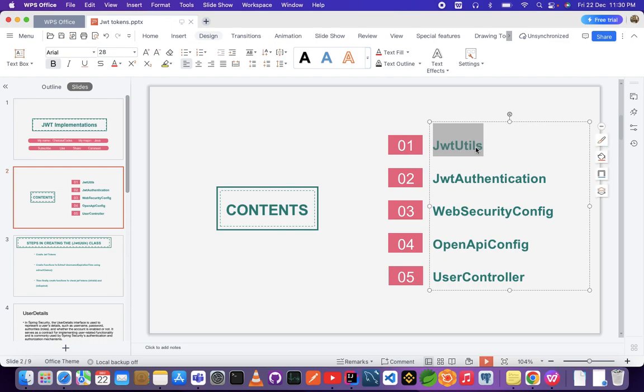The purpose of this class is to create the token, the JWT token. So we'll be seeing how to create a JWT token and every other function that we'll need for this in this class here. Then the next one we're going to be creating is JWT authentication.